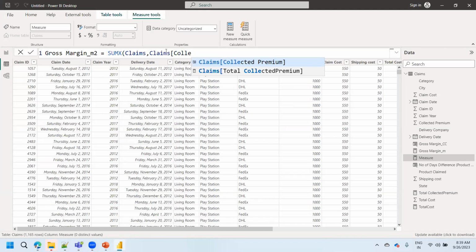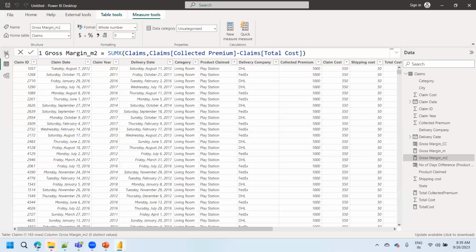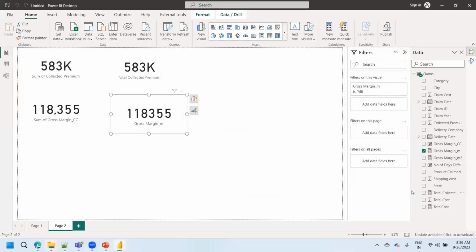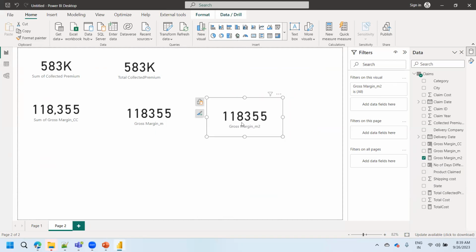In SUMX, we are calling these columns, collected premium minus total cost, individual column names. Validate it. Just try to drag and drop this value. Is this matching? Method 2 is matching with your calculated column and gross margin sub measures.